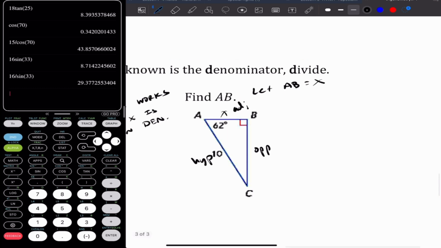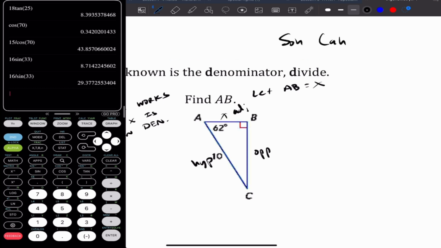So writing SOHCAHTOA again. Which one do I use? So the given information, we have adjacent and we have the hypotenuse. So I'm talking about adjacent and hypotenuse. Which one? So, CAH or TOA? It's CAH, because we're talking about adjacent and the hypotenuse. I can't use opposite, as there's no given information for opposite. So don't worry about that. Let's go ahead and use CAH.